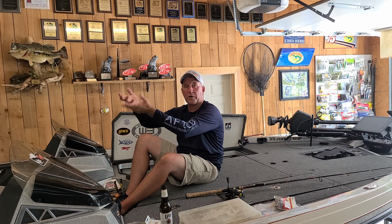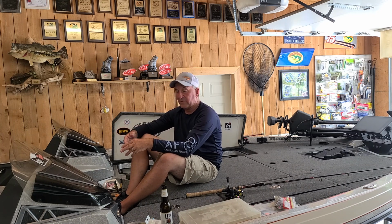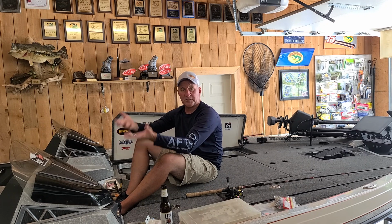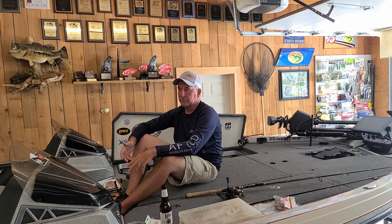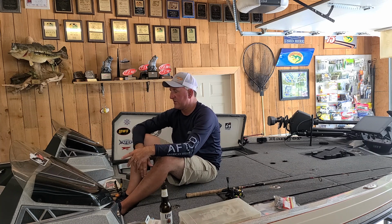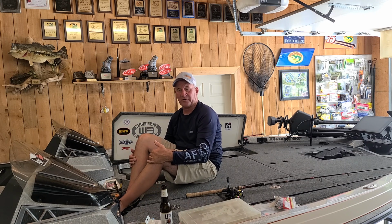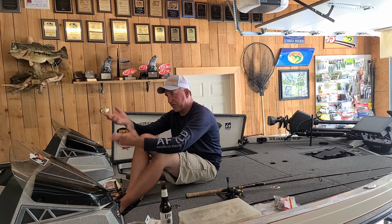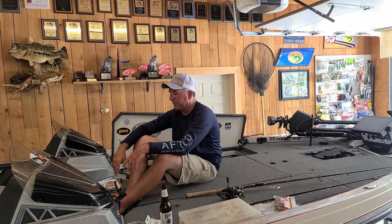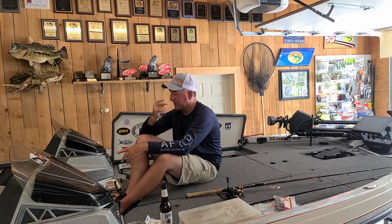But if the shad are up working the surface, the fish become real active, and they start feeding. You'll see them right now, busting shad out in the middles. You'll see big schools of bass busting them, and there's a lot of largemouth Kentuckies in there. Been catching a lot of white bass out there too. So if you see them busting, you can just stop and throw to them with any sort of topwater bait, fluke, even swim a jig through them and catch those fish too.